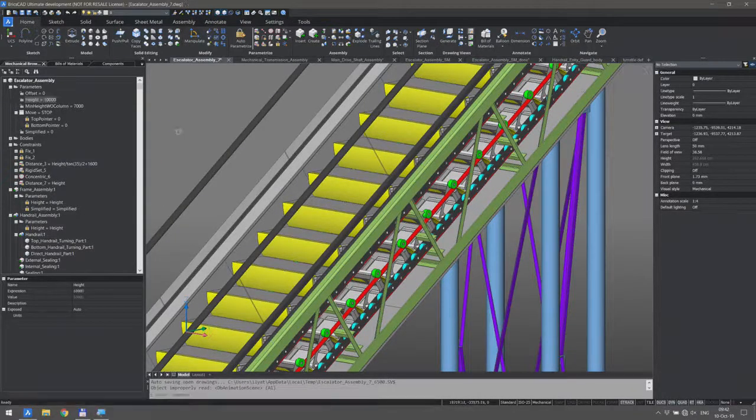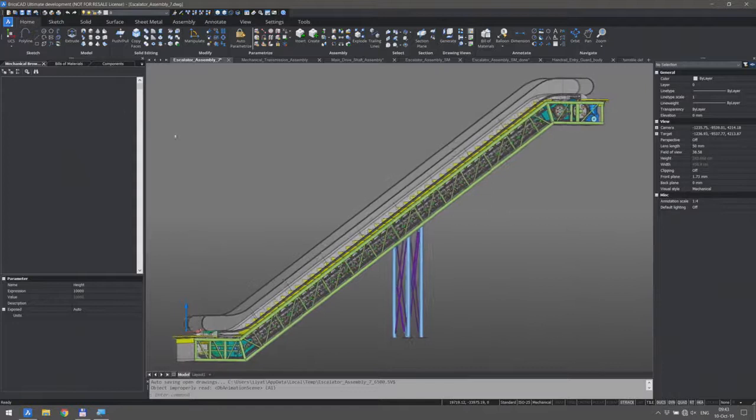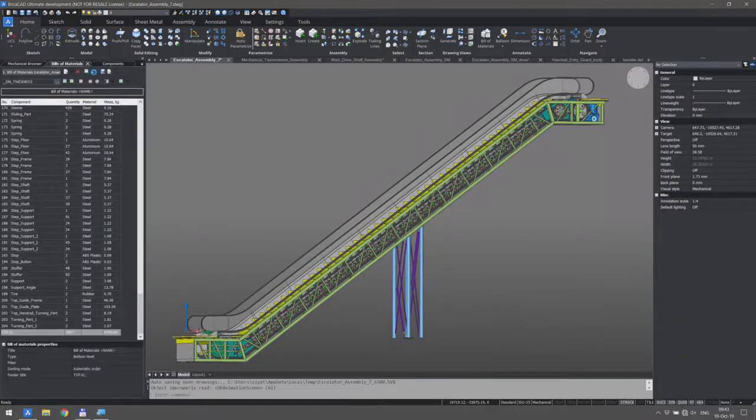It's just a matter of a couple of seconds, not more. And when the height is changed, we can regenerate the bill of material. It takes slightly more time because the information is taken from the full database again. And while it is regenerated, let me briefly describe the new features of this new panel.